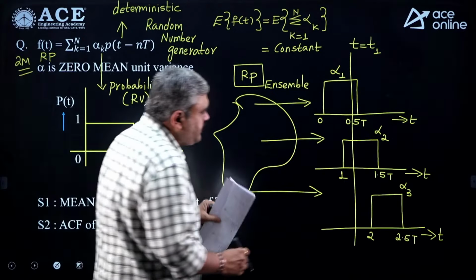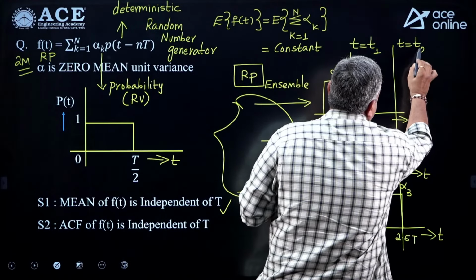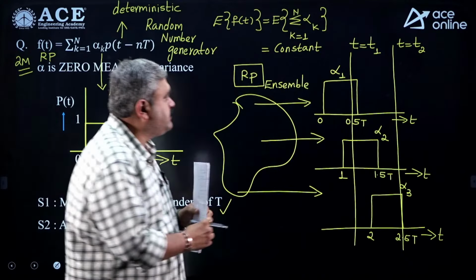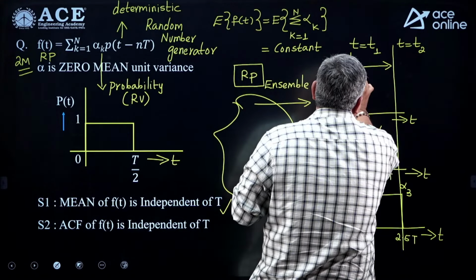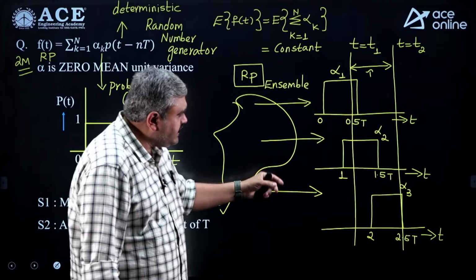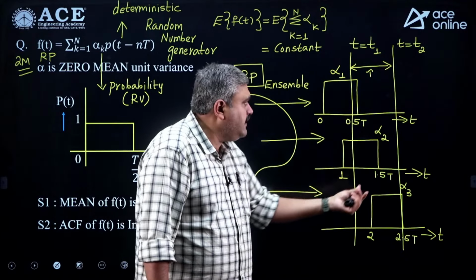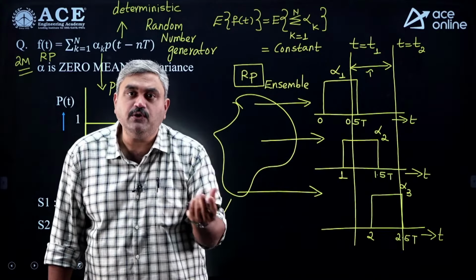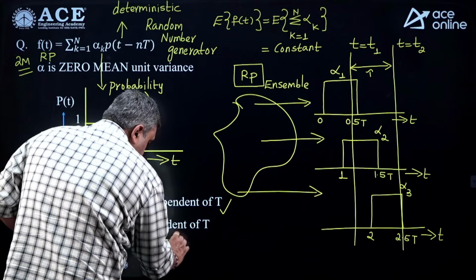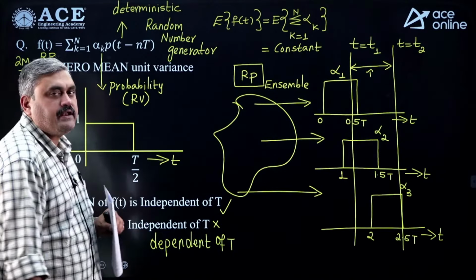Now, let us assume I am sampling once again the random process at a time instant which is t equal to t2. Because for the autocorrelation function, you should take a time shift tau. So, t1 is my first time instant, t2 is my second time instant. If you take the difference between these two time instants, this value is what we are writing as tau. So, if you calculate the autocorrelation function in this time range, very clearly you can see it is definitely depending on that sampling instance which creates that tau, which is a function of t. This can be anything, which will be again a value between 0 to 0.5 T. That means, whatever autocorrelation function f of t is there, it is becoming dependent on t. It is not independent of t, it is dependent on t. So, definitely you can say that S1 is true, but S2 is false.